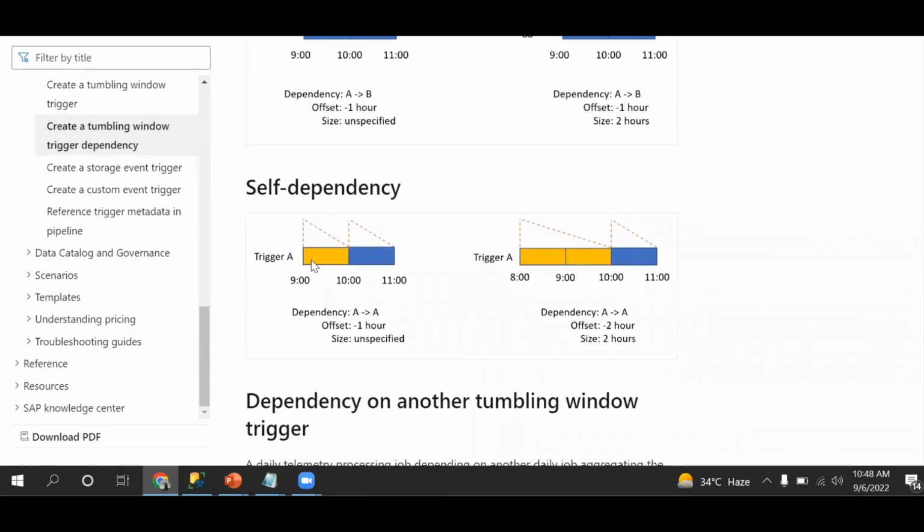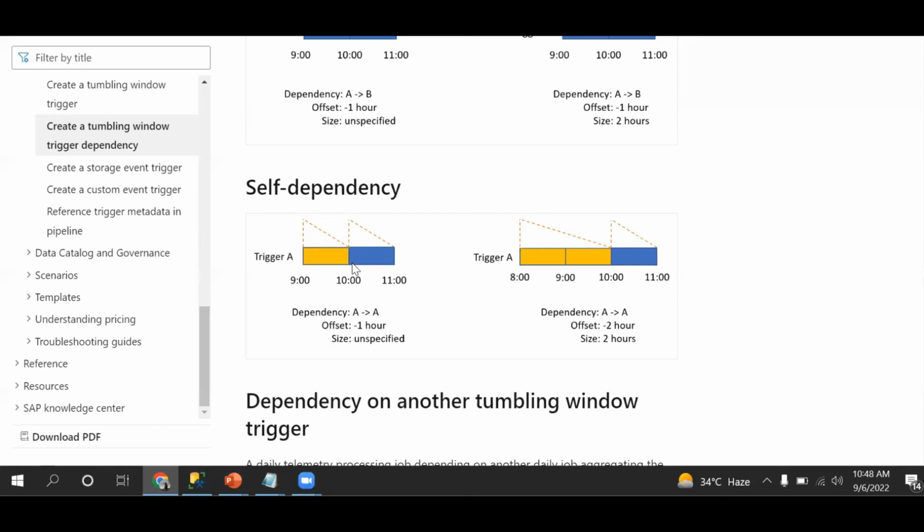Your trigger B pipeline, which is going to run at 10, will only run when trigger A is successful. For some reason, let's suppose your trigger A pipeline started at 9:15 or 9:30, and it ran till 10:30. Then trigger B will start at 10:30. That is the dependency. It will not execute until trigger A has successfully completed.